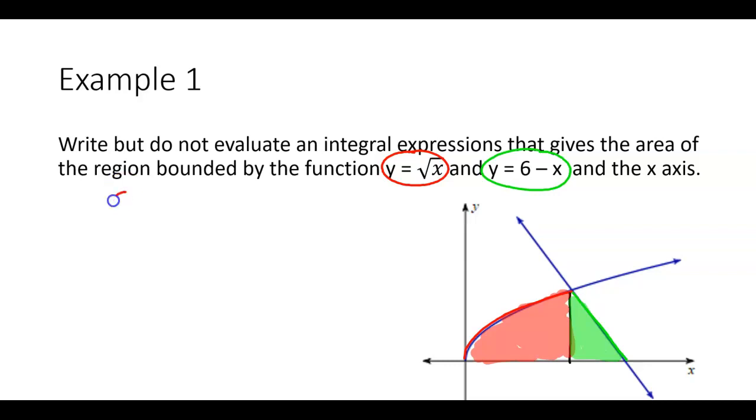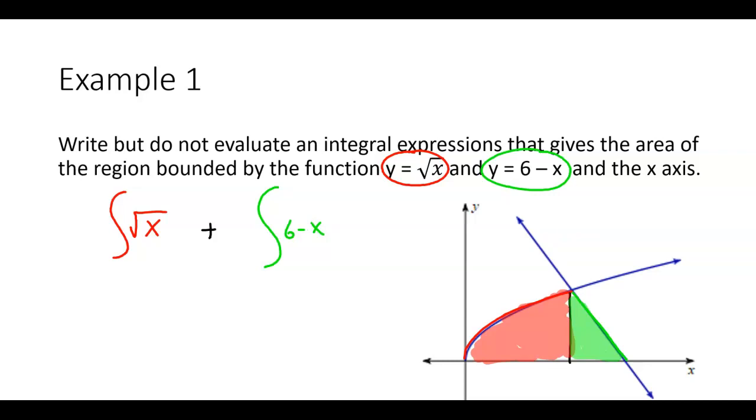So we have the area of the red function, and then we're going to have the area of the green function there, and then we're going to add those together. Now, I think where most of the work lies here is in finding the limits. Okay, so for the red one, it's kind of obvious we're using that function there, and for the green one, we're using the 6 minus x, right? But like I said, what makes this challenging is figuring out where do you start and stop for each one.